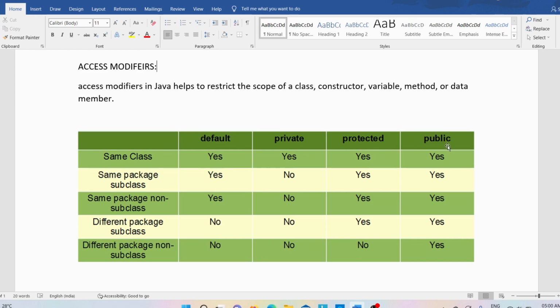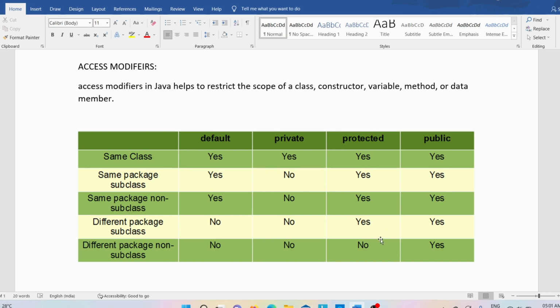There is no restriction on the public variable, meaning a public variable or a public class or a public constructor. Whenever you use the keyword public before a class, constructor, variable or method, it becomes a public class, public constructor, public variable, public method. So if we make it public, there is no restriction. The name itself is saying it is public. Now, instead of discussing theoretically, we will discuss all these concepts one by one with a few programs.